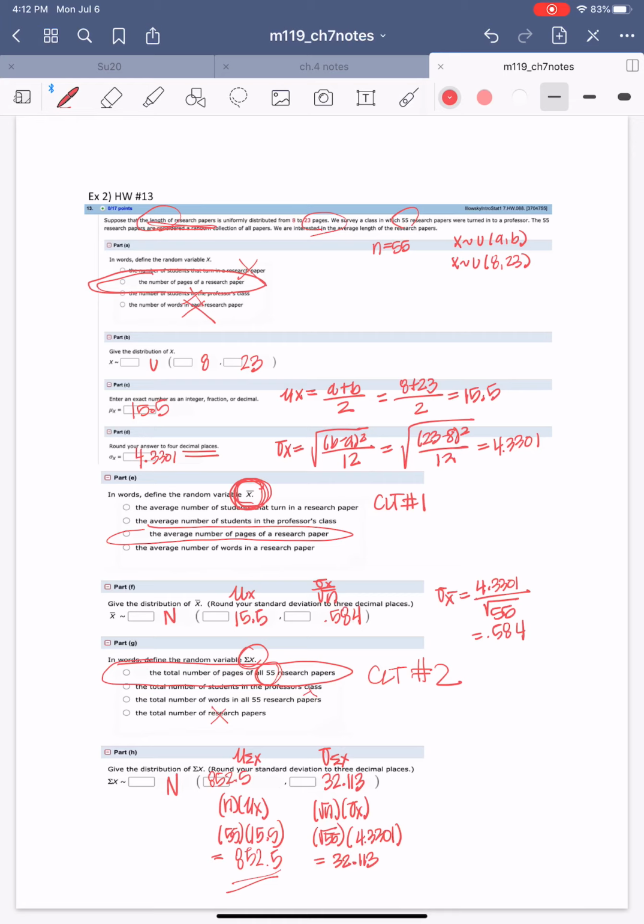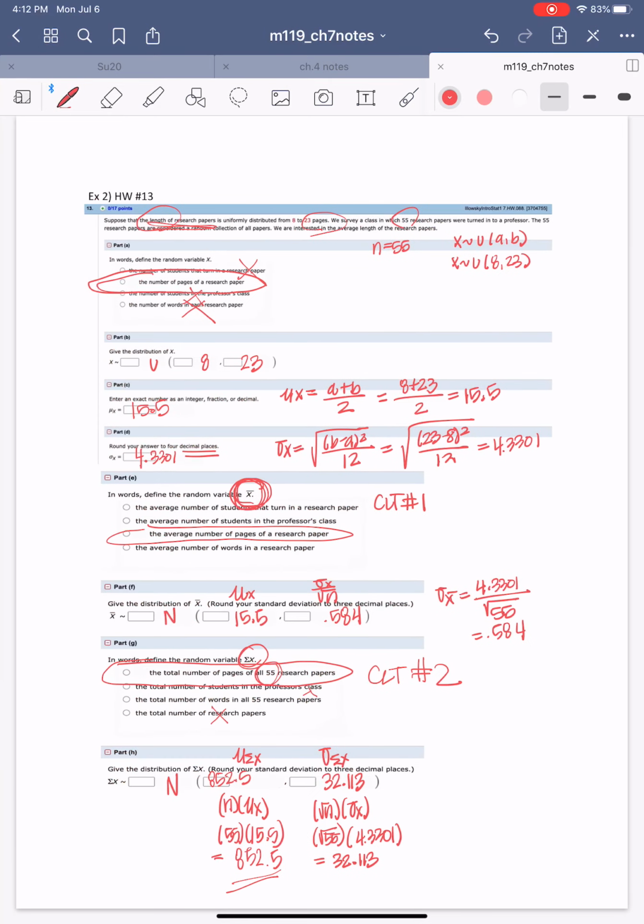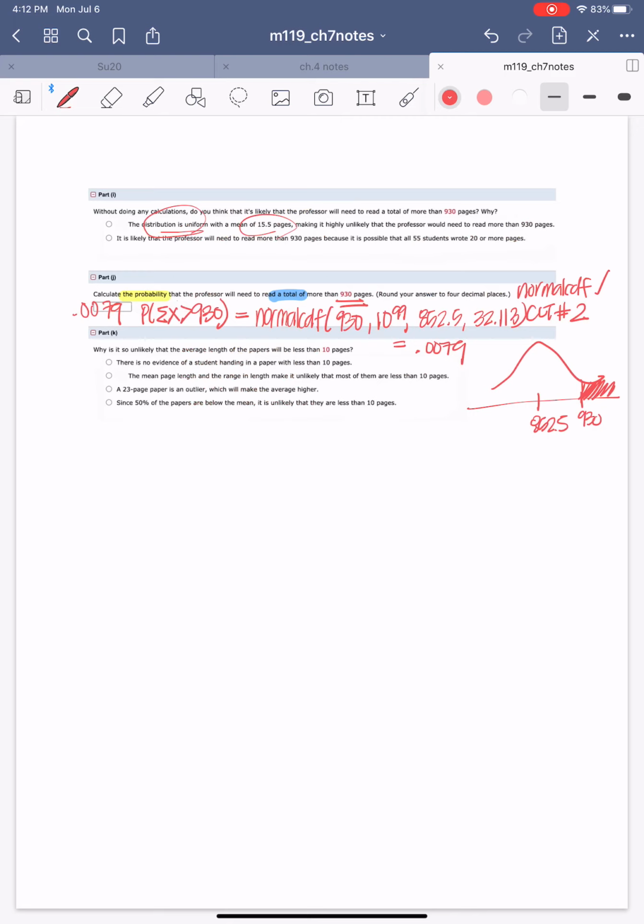I just know that it's a length of 8 to 23, right? That doesn't mean all the students wrote 20 or more. I could have 8 pages, right? A lot of 8 and 9 pages, right? So who knows? But the first fact is for sure, I know it's a uniform distribution. It was given in the problem. And it was a correct mean, 15.5. We have 15.5. It is high, so the best option out of the two will be the first one.